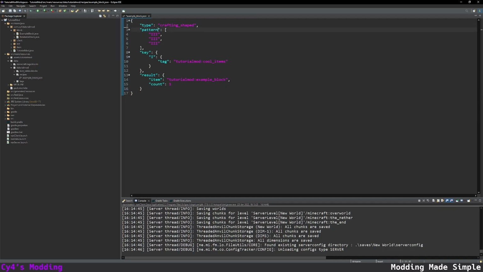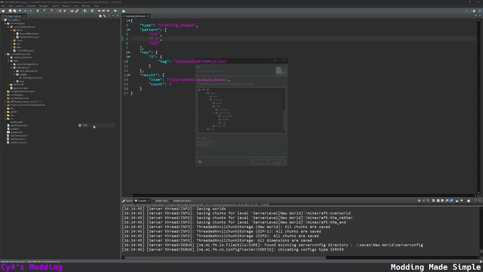Now let's add a shaped recipe for crafting this example block back into our cool items. However, over here you can see that we actually have a recipe conflict because the cool items will include diamonds, and as we know, 9 diamonds in a grid is going to give us a diamond block. So I'm actually going to remove this to be 8, like so. That way we don't have any conflicting recipes.